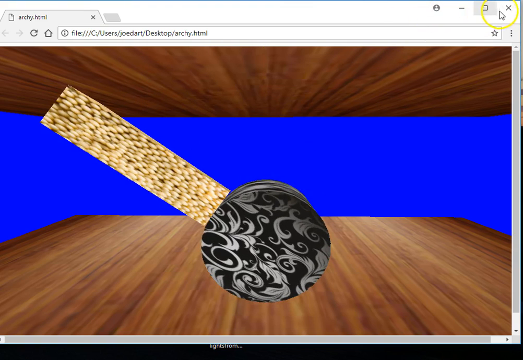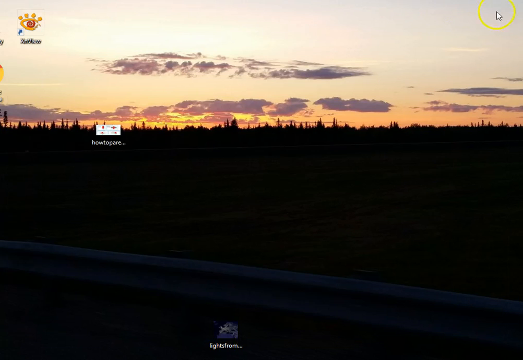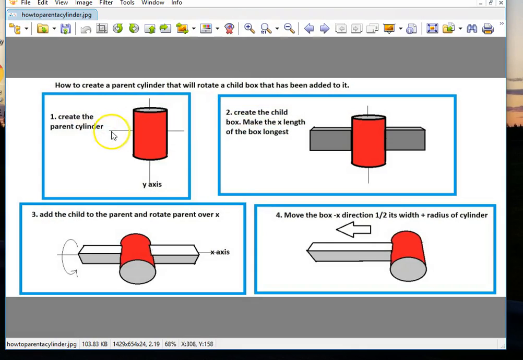So let me show you how I'm going to set this program up in order to make that happen. Little diagrams here. When you create a cylinder, the first step right here is we create a cylinder. It's going to be vertical, just like this. Its y-axis is down, the x is this way, and the z-axis comes towards us. Okay. In the second stage, I'm going to create a box. This box is going to be 80 in this direction and shorter in these other two directions. And when I create it, it's created in the center also. They're both created in the center of the universe that we're working in.